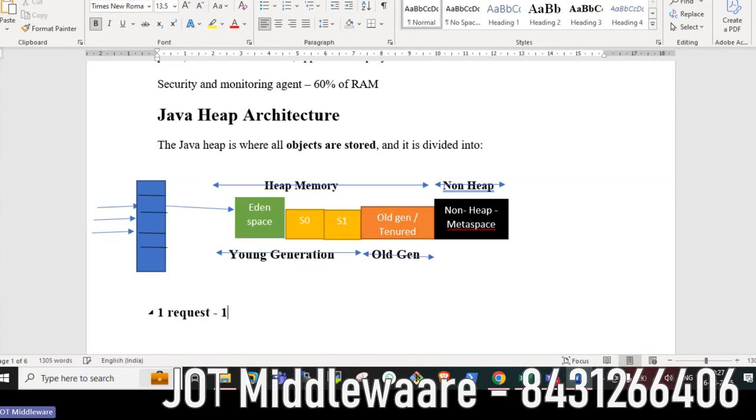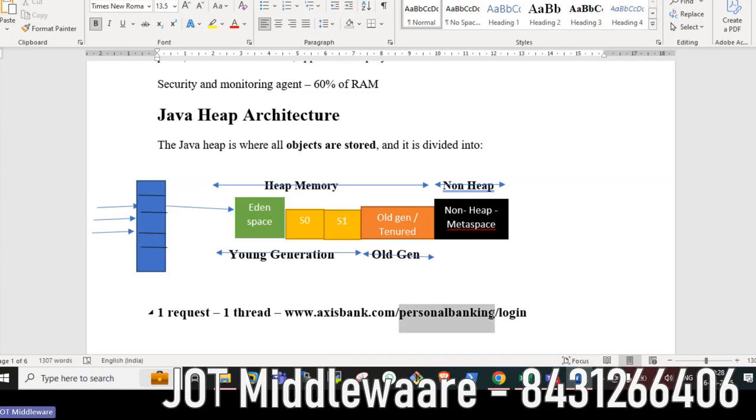For example, one request arrived and it is assigned one thread from the thread pool, and this request is like www.axisbank.com/personalbanking/login. So this URL says that from Axis Bank there are multiple types of banking.